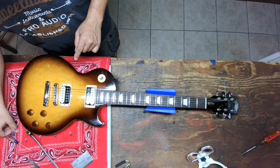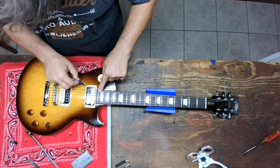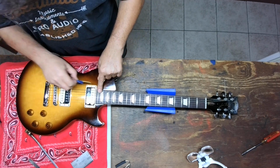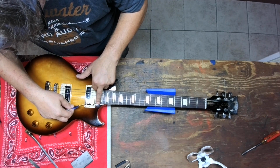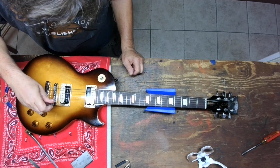They were so high, you couldn't even get a piece of paper. They were literally touching the string. Like that. Too low. Too low. I went too far.